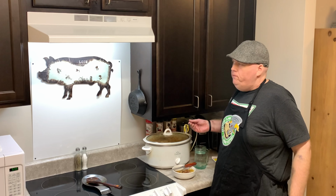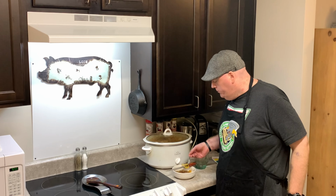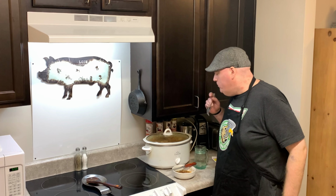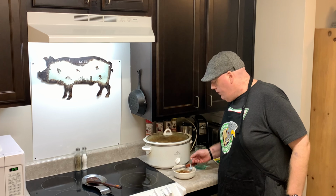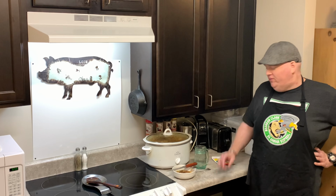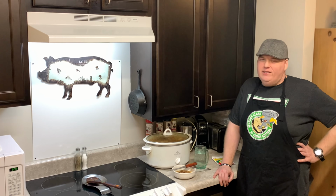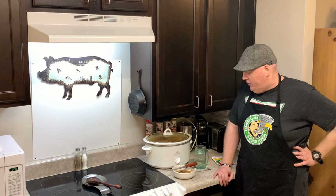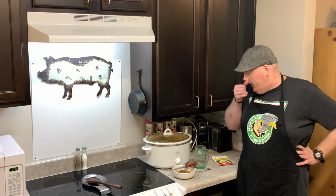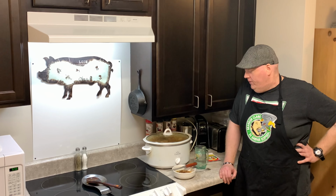Or really, banana pepper. They're good too. Kind of takes out that tanginess when they cook that long, but it helps to tender up the meat. There's the onion. That's good. Real good. See, little nostril going, but it's not hot. Ooh, those are good. I hadn't done it before, so it's new and trying it out, especially with this seasoning. I want to see how I like that. But yeah, that is good.